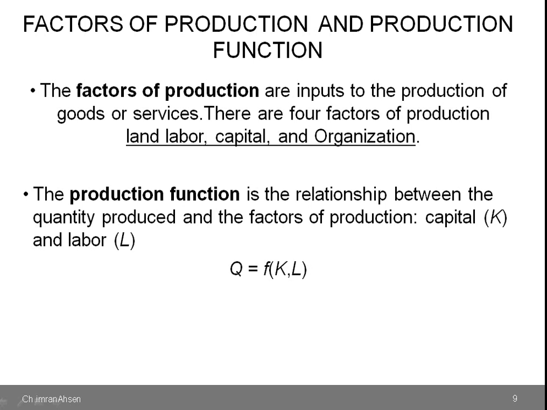So let's say we have a production function, Q is a function of K and L. What is this? If the quantity of capital increases or decreases, it has effects on the quantity of output. If we are increasing or decreasing our number of laborers, it also has effects on output. So both these factors have some impact on quantity. This is what a production function looks like.